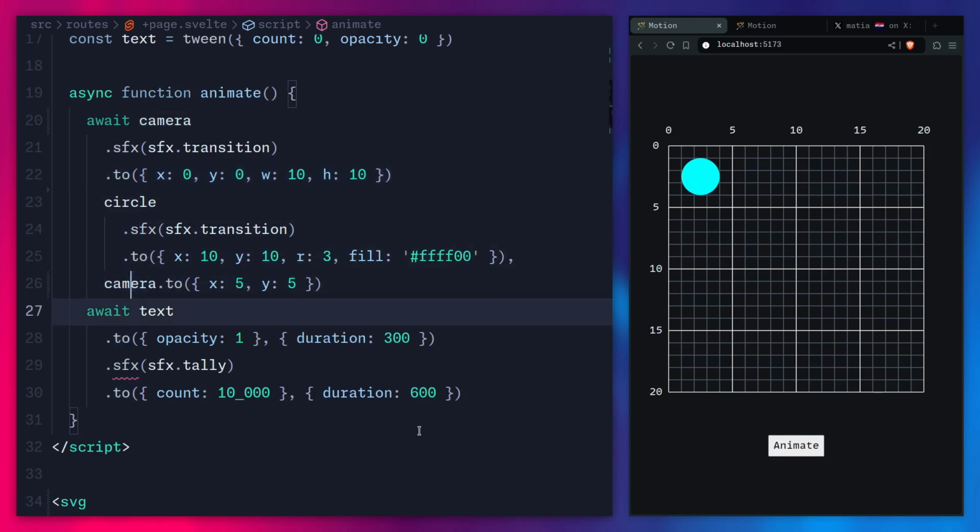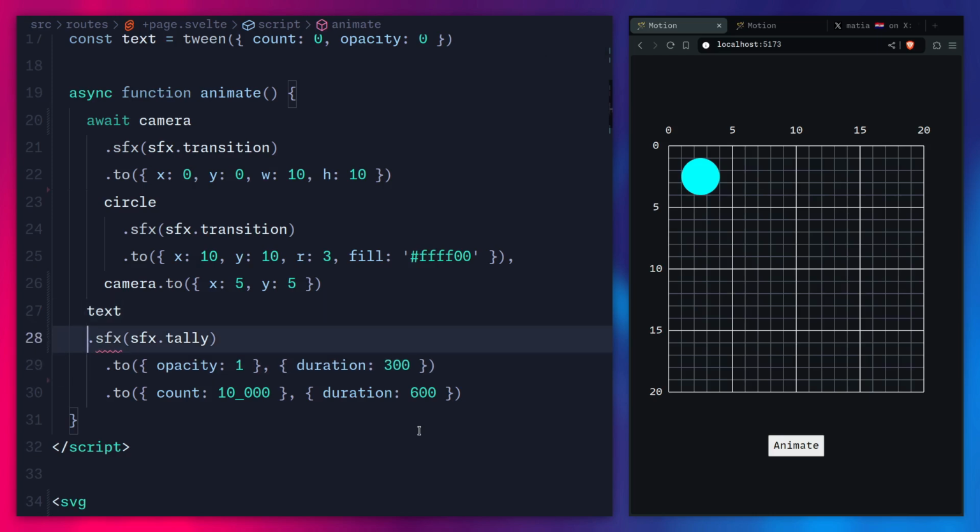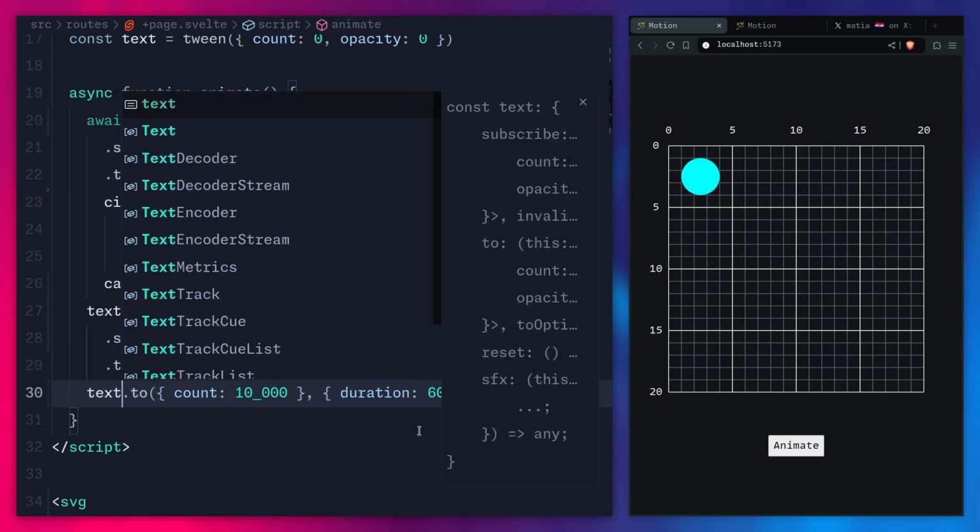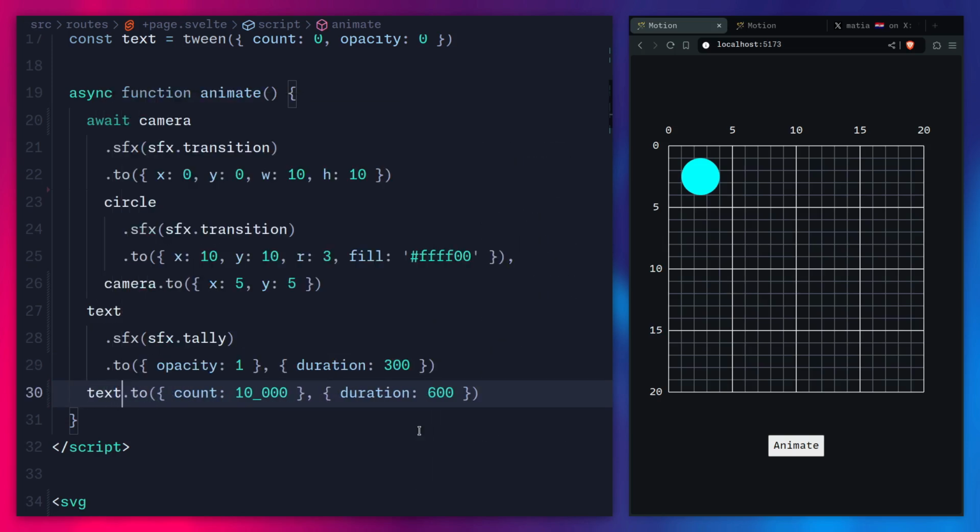And here we don't even need to await this text. We can just put the sound effect right here because we're returning this, right? Boom. So we can change sound effect to boom. And we can just use text here. So much simpler. We don't need chaining. Everything is going to be all right, right? So let's just save this and refresh for good measure. And let's see.